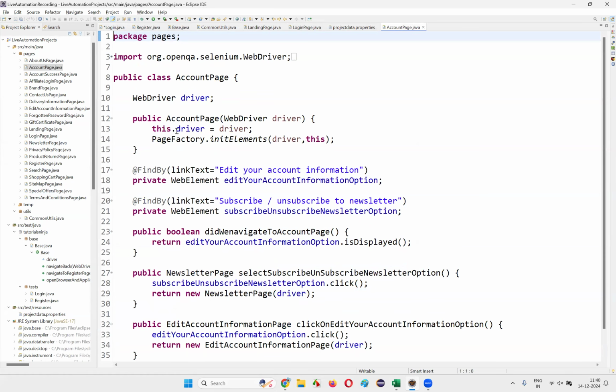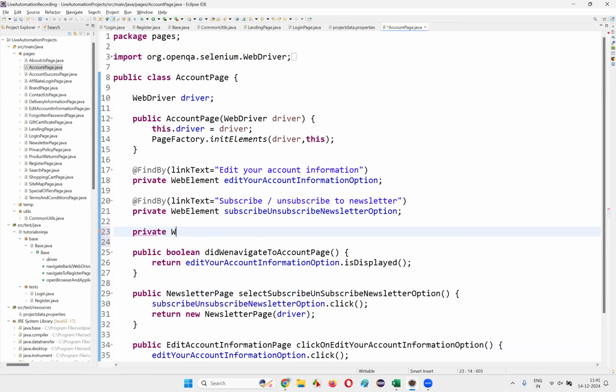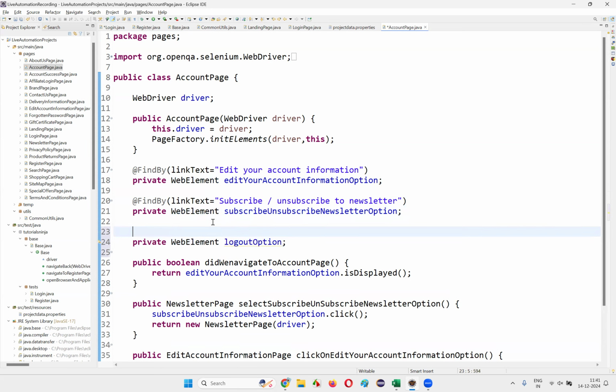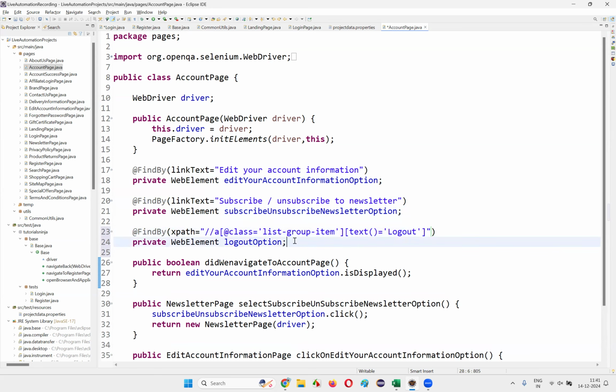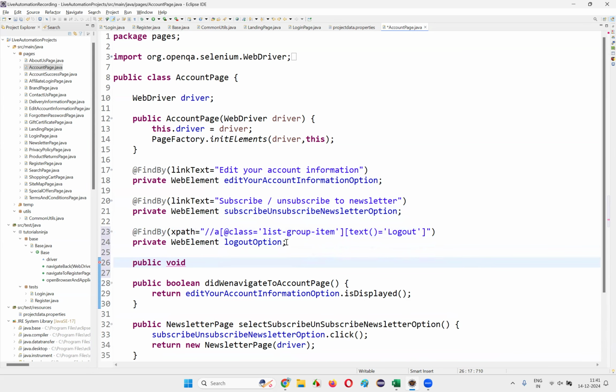In the account page, create a web element here. That is private web element logout option. Okay, and here write down at the rate find by, give the XPath is equal to, give the XPath expression, and we need to simply verify whether the user is logged in.